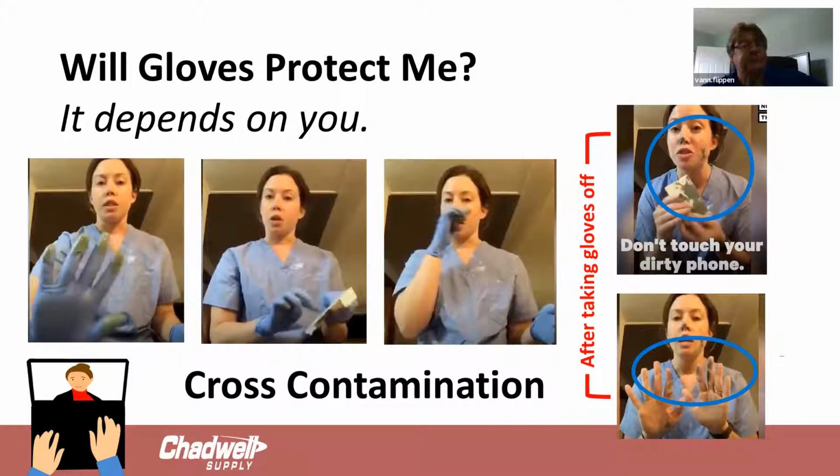Simple things like we wear gloves, a mask. Does it really protect you? There's a couple of videos you can watch, and this nurse has simulated, what she's done is picked up and used oil or grease or grime and put it on certain items that you pick up with your gloves. And as she goes through her shopping event, she's wearing her gloves, and her husband calls, she picks up the phone, then transfers the contamination to the phone.